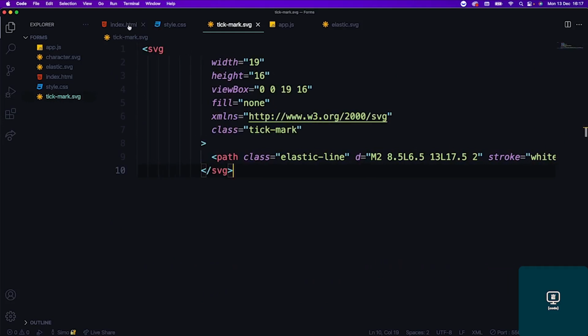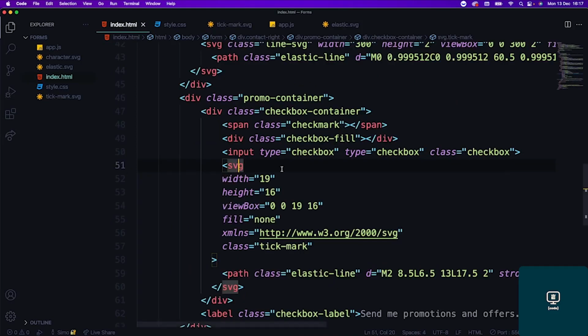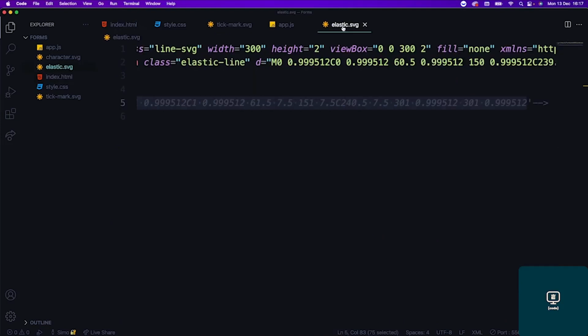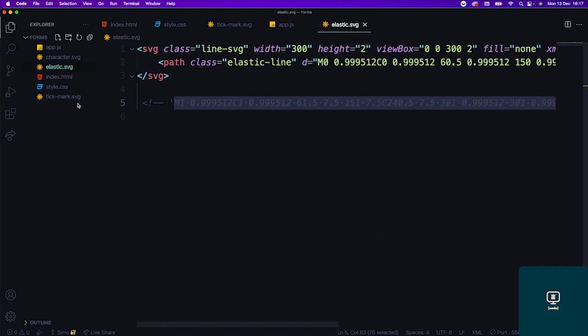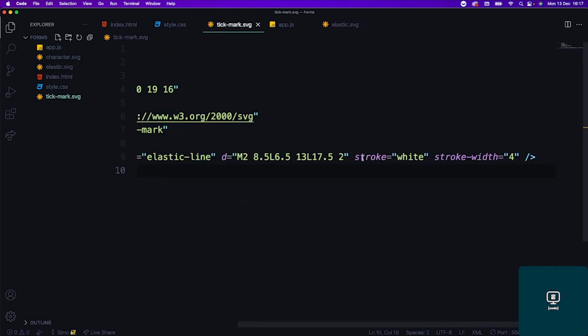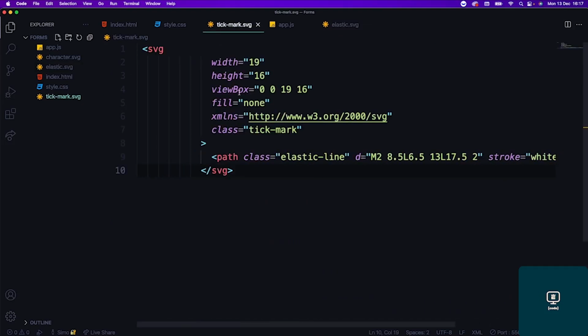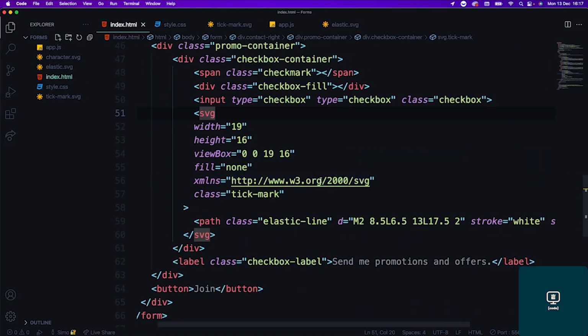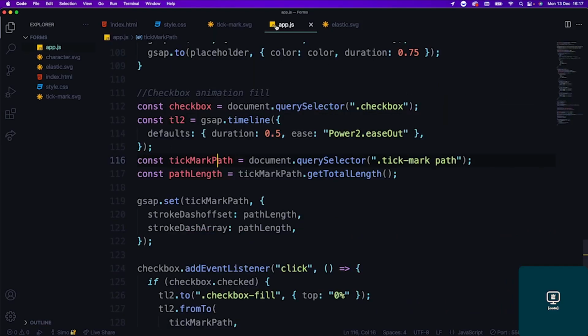It should still work because we're grabbing the path. So that should be okay. Let me just make sure here. Yeah, that should still be fine. Sometimes you really don't know what's messing it up, unfortunately, and you have to go through it line by line. But hey, nobody's perfect. This is how we learn. So tick mark, that should be fine. Tick mark, path. Okay, that's good.